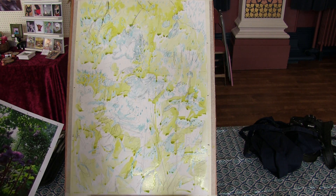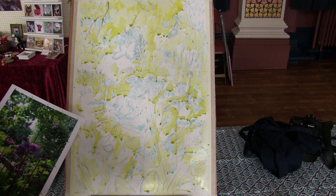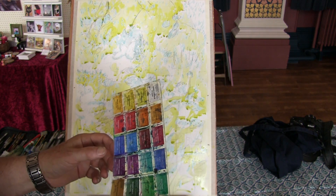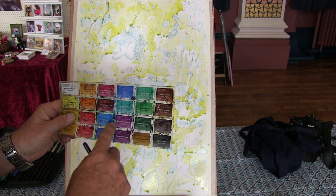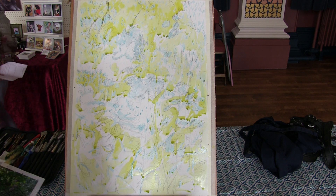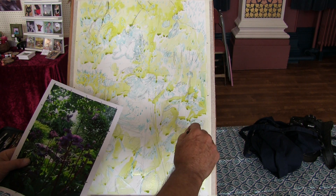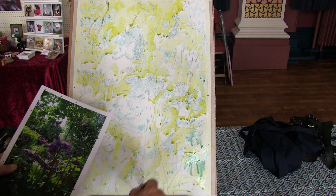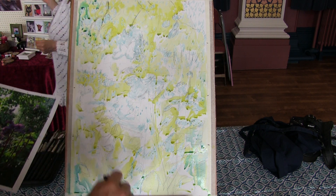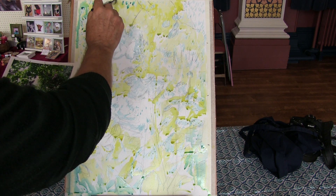Now let's start making it a bit greener — a very acidy green, warmer in places. I'll have to look at my colour chart because it's really difficult to see the paints when they're in these boxes. Here I can see where the more turquoise greens are. That's quite a turquoise, cool green. I want wet into wet with that at the moment; I'll put sharp edges in later. I'm just dabbling the paint on, making little leaf shapes amongst it — so you can see the sunlight coming through the leaves.